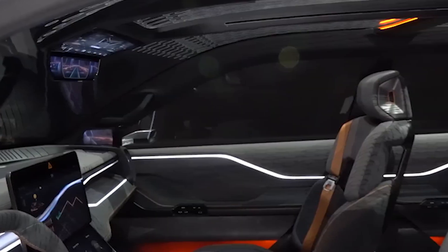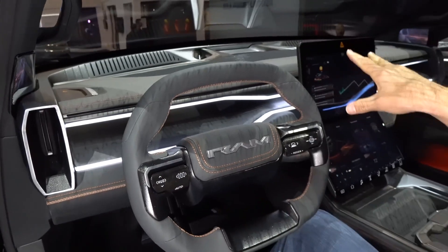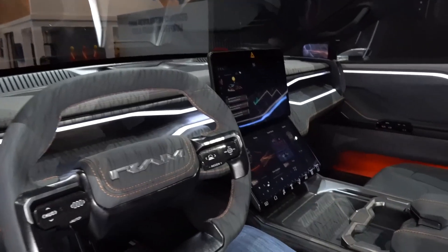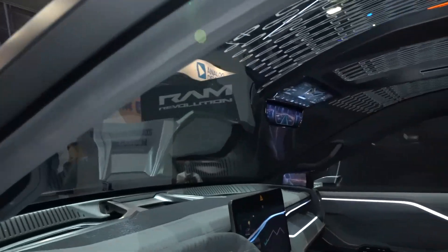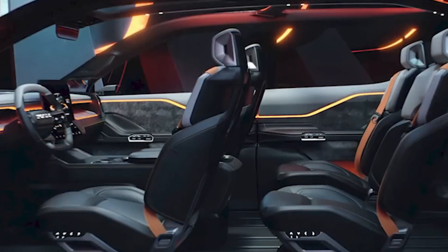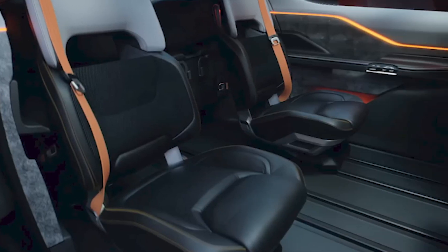You get tons of space in the front seats, and all materials are high quality. The steering wheel has a unique ability to fold and go into the dash, and the screens for the side camera make it easy to access the infotainment system, toggle switches, and wireless charging. The interior layout is well thought out, and the view from the windshield to the panoramic glass roof is unobstructed. Compared to previous models, the Ram Revolution has more passenger volume due to the flat floors.